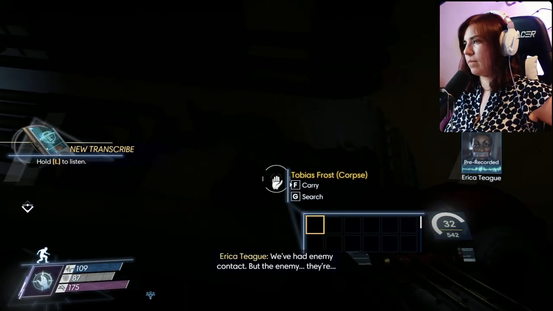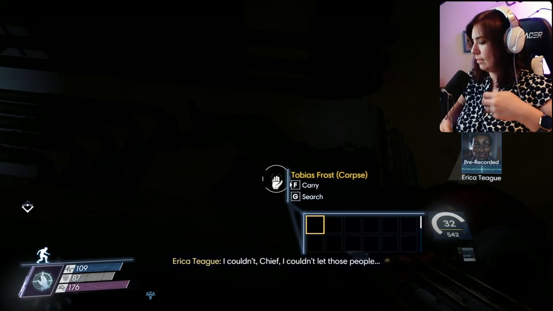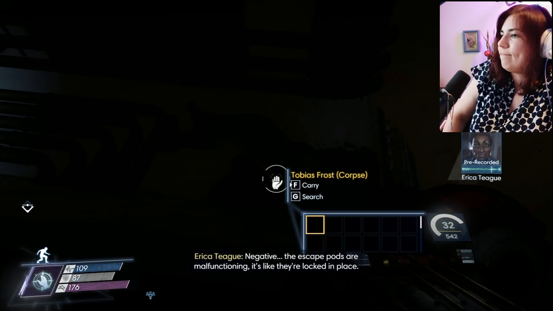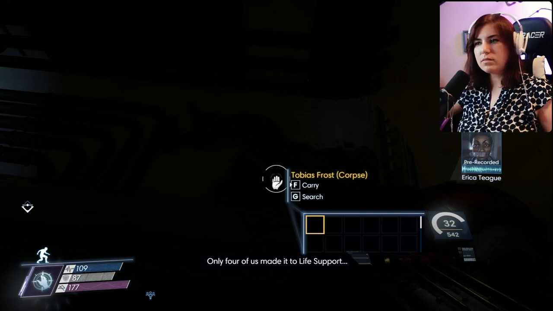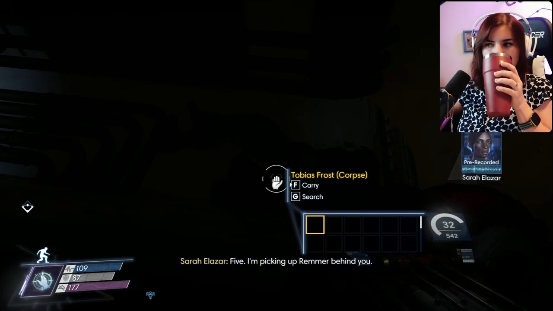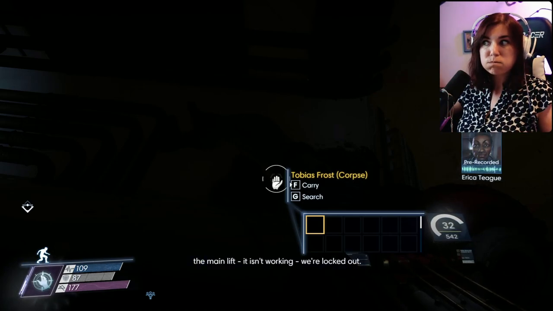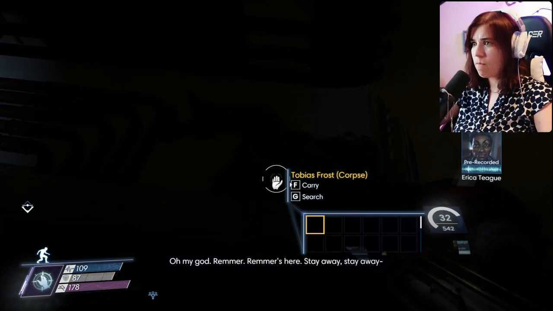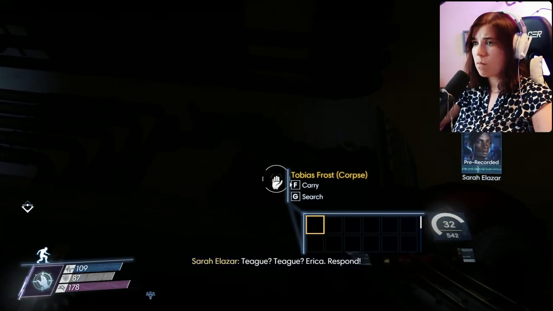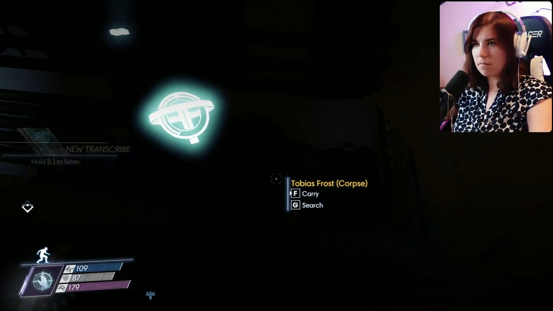Contact, but the enemy, they should have held position in the cargo bay. I couldn't, Chief. I couldn't let those people. Can you get to the escape pods? Negative. The escape pods are malfunctioning. It's like they're locked in place. Only four of us made it to life support. Five. I'm picking up Remmer behind you. Negative. Remmer isn't Remmer, Chief. These things. Chief, the main lift. It isn't working. We're locked out. Oh my god. Remmer's here. Stay away. Teague. Erica! Respond! Good lord.